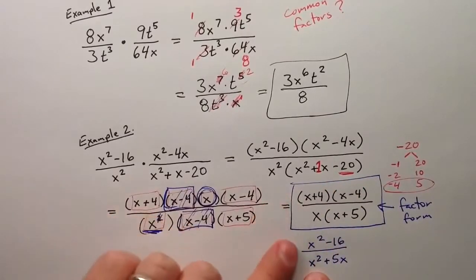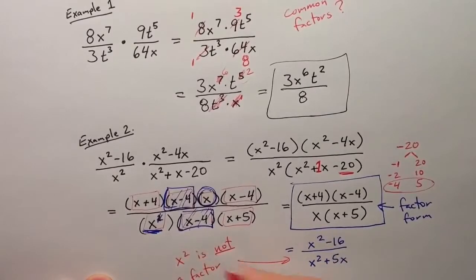I just mentioned that though because, be careful, x squared up top and x squared in the bottom, even though they look the same, they're added and subtracted with other stuff, and so I can't cancel those x squareds. So we can only cancel common factors. So this would be another version of the final answer, but be aware, I can only cancel common factors, and x squared is not a factor of that expression. So I can't cancel that. So if I multiply it out, I just need to then leave that alone.